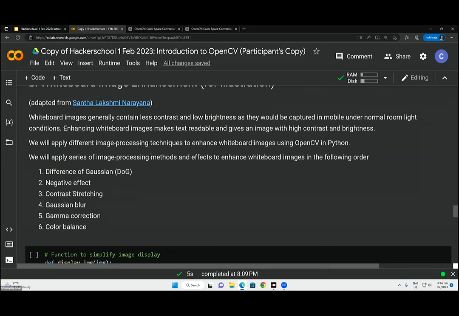Okay, so all these are different image processing techniques that we haven't learned yet. They are pretty involved, but the beautiful thing is that in OpenCV, they do have the functions for it. Okay.